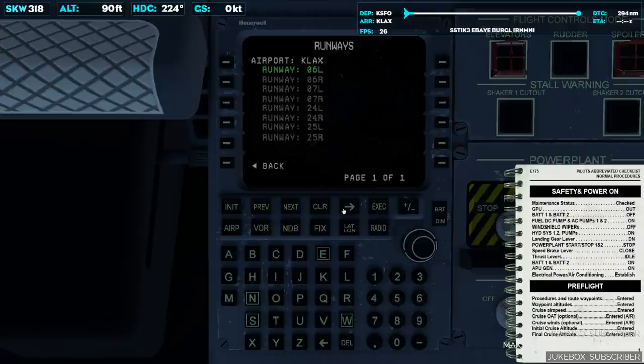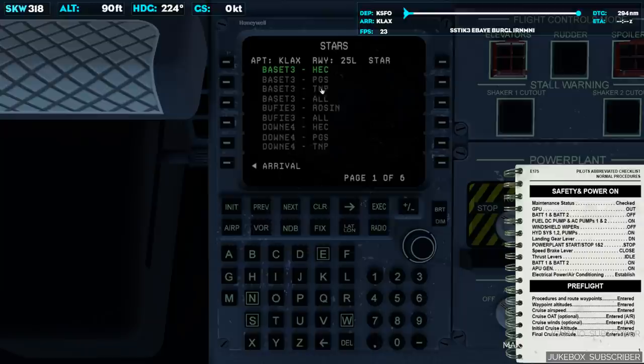Alright, so we're going to be landing on 25 left, I think. Yeah, we'll land, I think United Park's to the south of LA, so we'll set up for 25 right, or 25 left, I meant. Alright, 25 left. We'll set in our STAR. We're going to be on the Iron Man 1 arrival. So it's not here. We're going to go next. Find Iron Man. Did I pass it? I think I did. Not in here.